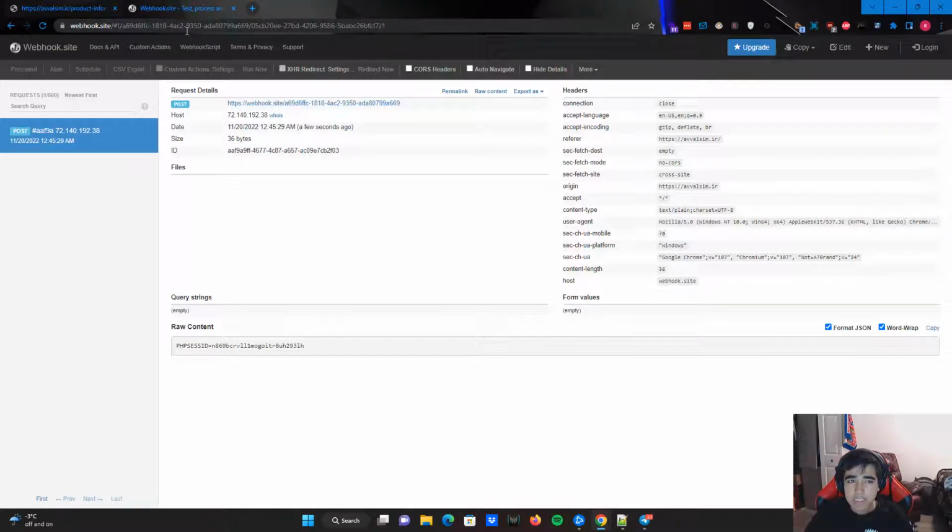So they can exploit reflected XSS vulnerability in a lot of ways. So it's so dangerous.